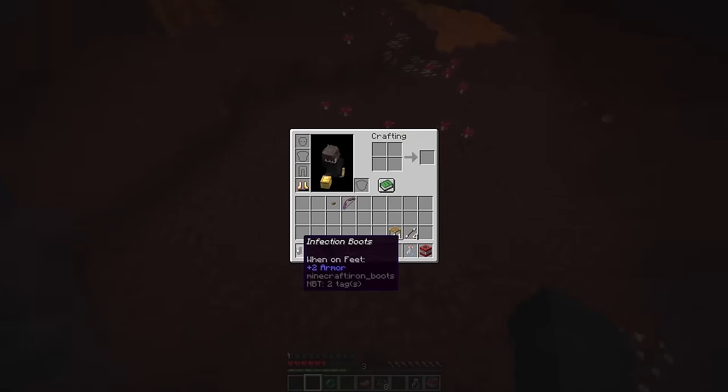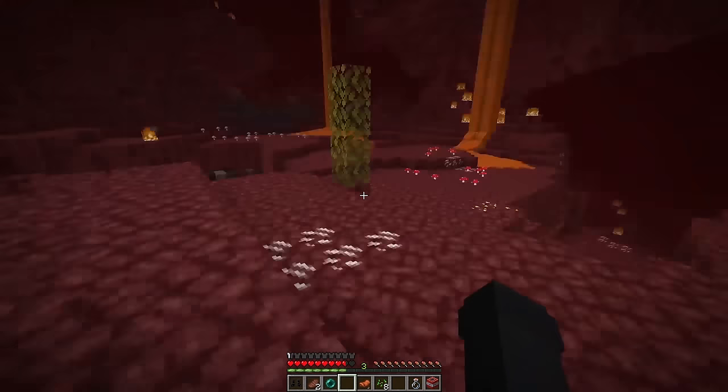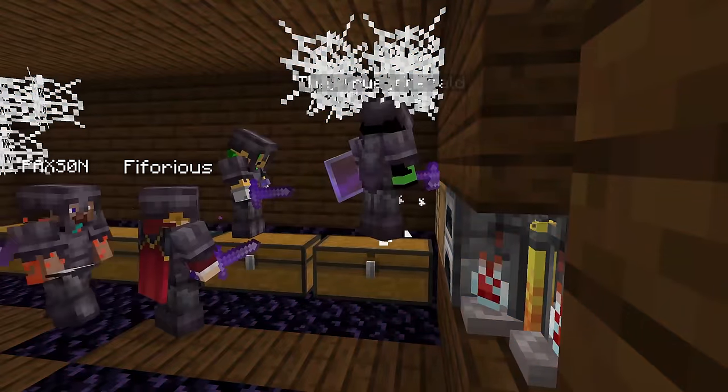Okay, let's build up and jump. Okay, that worked. That did one durability. I need to do this some more. Like this. Okay, that's 7 durability. It's almost done. Hey, guys, we can talk about this. No violence required. Give us the boots now. No, please. Yes, we got the infection boots.